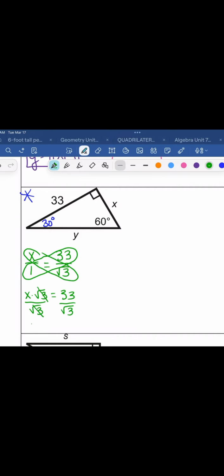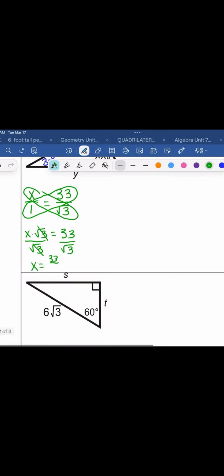And now I have x equals 33 over the square root of 3, which yesterday we learned is breaking the rules and you cannot leave it like that. So you are going to have to rationalize the denominator. Quick little refresh on that. Whatever is breaking the rules, which is the square root of 3, you have to multiply the top and the bottom by the square root of 3 to rationalize it. So when I multiply my tops together, I do 33 times the square root of 3 over, and then I multiply my bottoms, and I get the square root of 9.